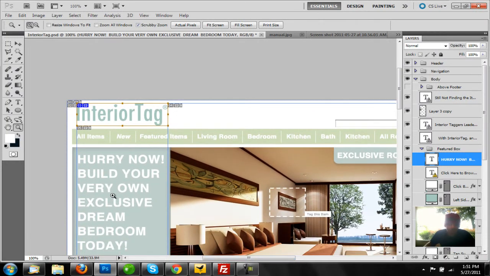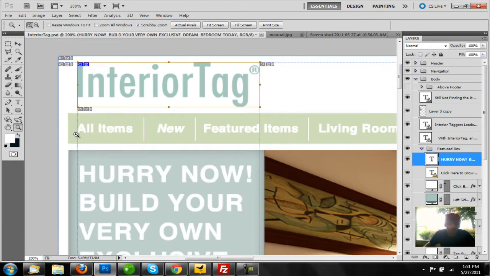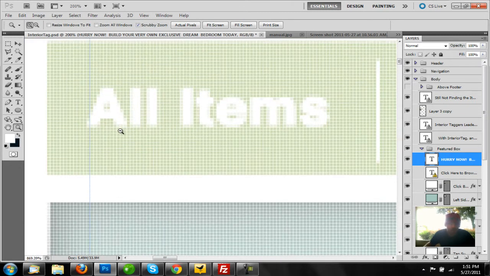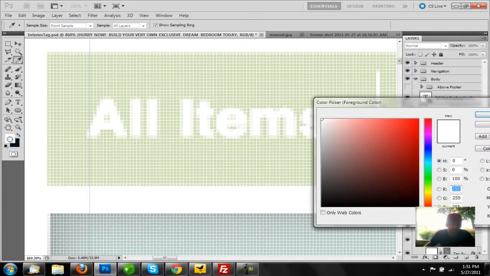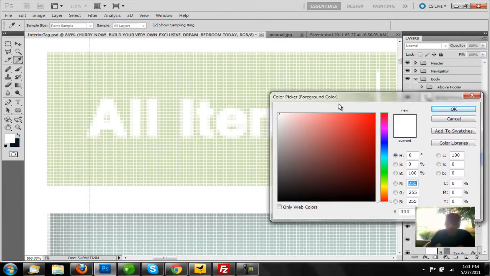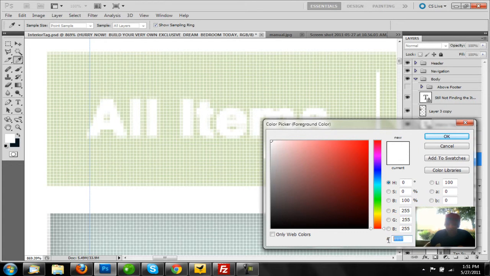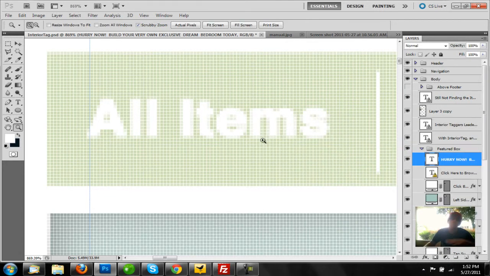Next step that we're going to do is take a look at this nav background. We're going to see if this has any kind of gradient, and we're going to simply open up the color dropper. We're going to pay attention to this right here. We're going to check the top. That's going to be DOD EB9. And we're going to come down here and check the bottom. Same number. Okay, so that's a flat background image. We don't need to slice it.